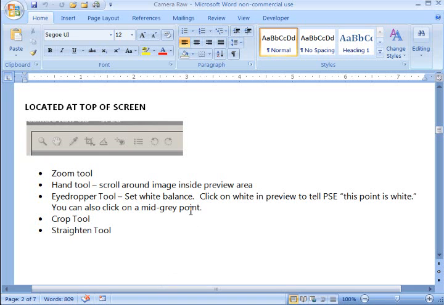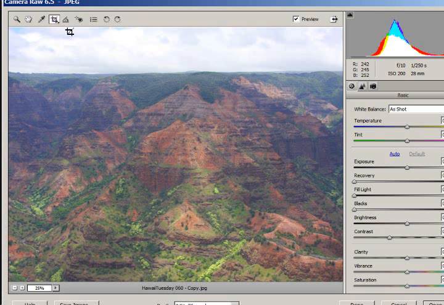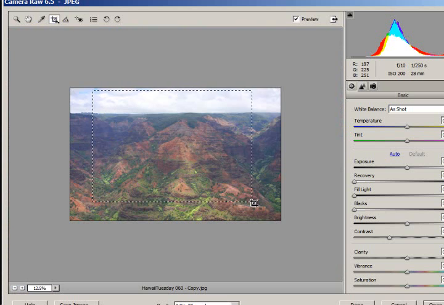Interesting. The next one is the crop tool, and I think you pretty much know how to use it. If I zoom out and select a different area, I could crop it, but I am going to hit the escape key to get out of it.